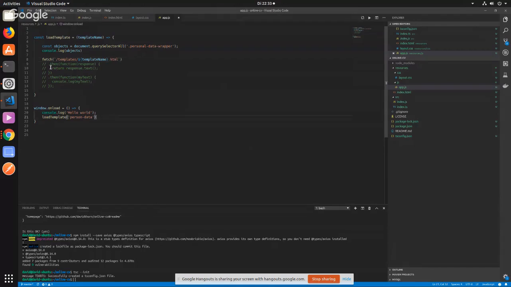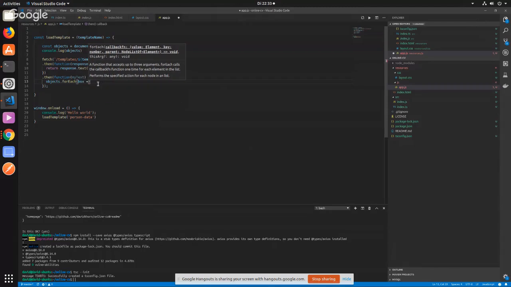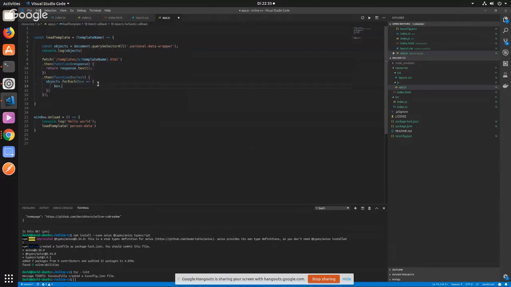All right, and this will load this, and because obviously it's going to be found and it's not going to be 404, it's going to show us everything, and we're going to then say objects dot for each, and I can't be right and swift here, box, yes, box dot inner HTML equals my text. So my template, we'll call it. Yes. Should work.